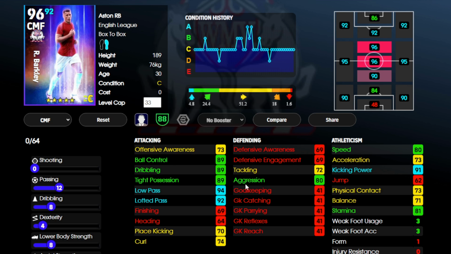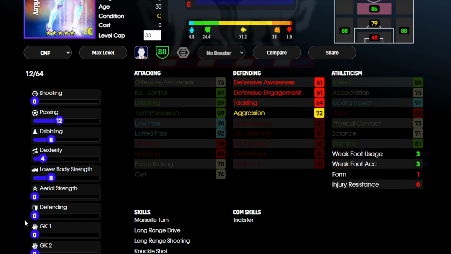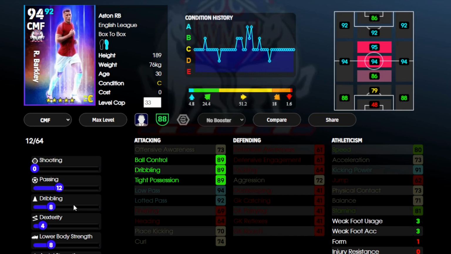But yeah, that's one build that I just showed you for centre midfield, but he does have attacking midfield as well. So that box-to-box playing style will not be active if you play him as an attacking midfielder. And what you can do if you play him as an attacking midfielder, take that defensive away, don't need that anymore. Still don't need quite as much in his passing.